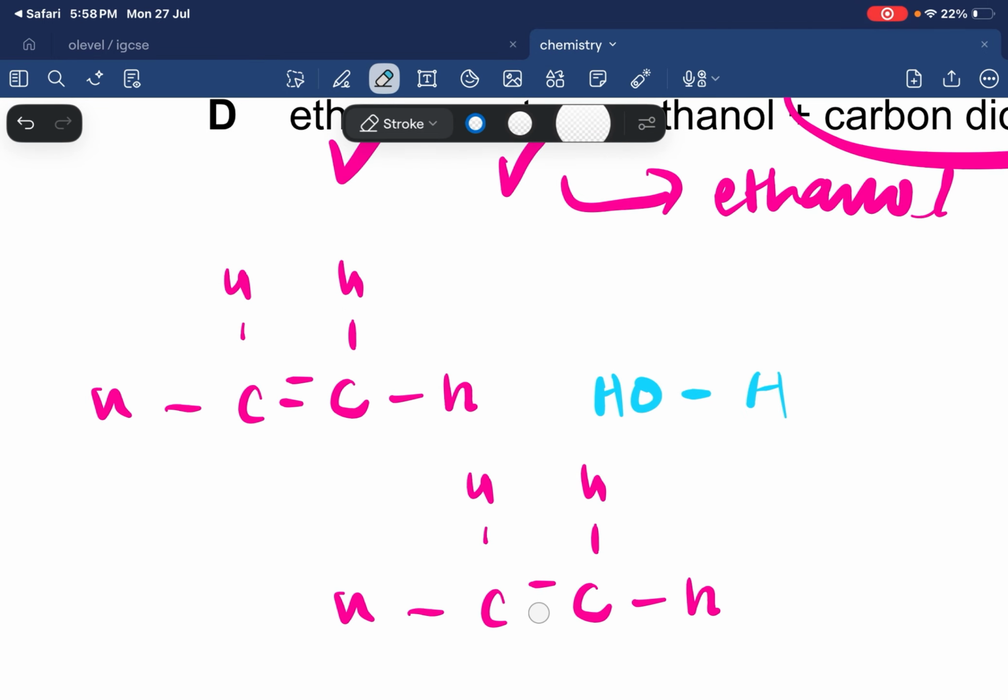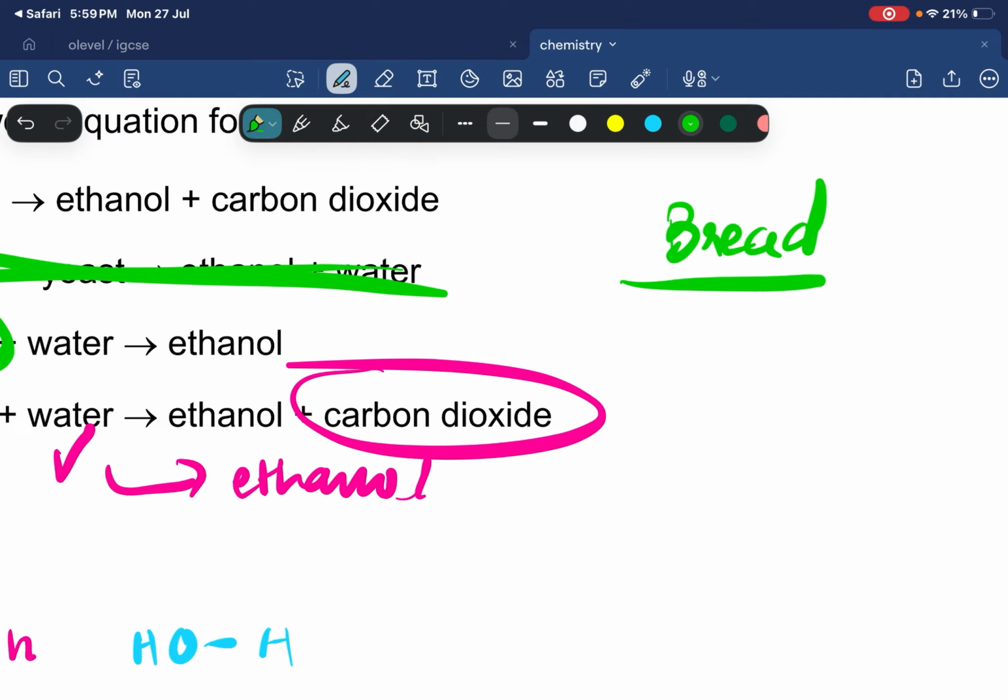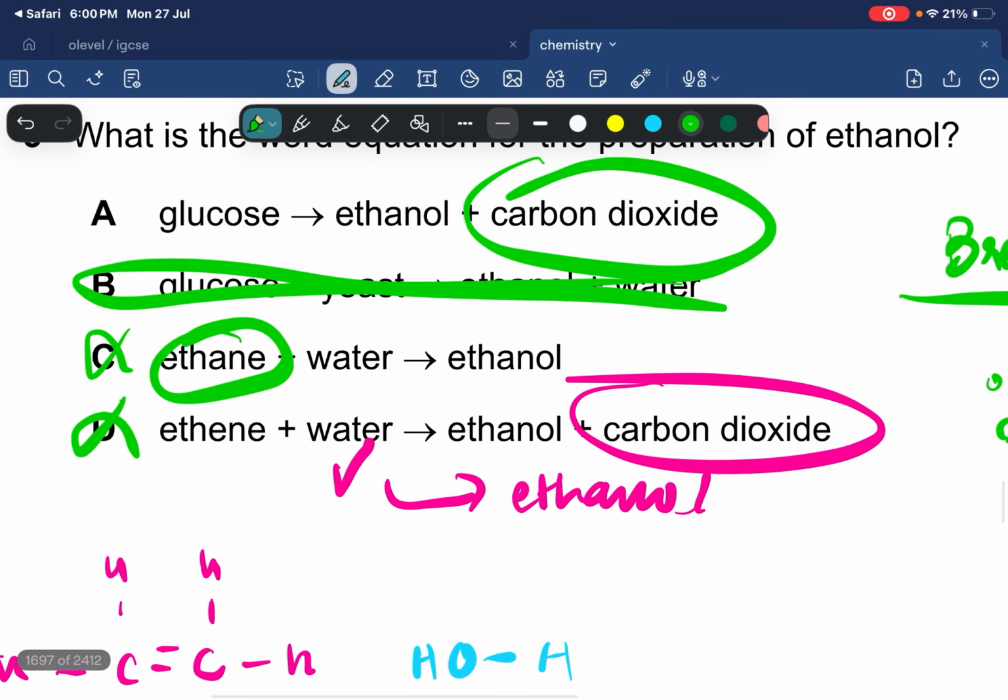Why do we form carbon dioxide? Have you guys seen the bread? It's very spongy. It has some bubbles of air in it. Like, there are two types of brownies, one that's very gooey and the other that's spongy. How come you make that sponge thing in the bread? You add yeast, and then yeast ferments, and that produces carbon dioxide gas, and that carbon dioxide gas makes air bubbles in your dough, and those air bubbles create that spongy feeling.